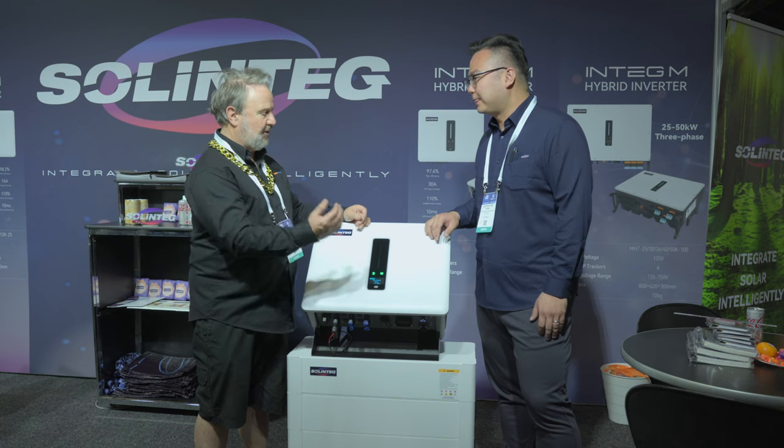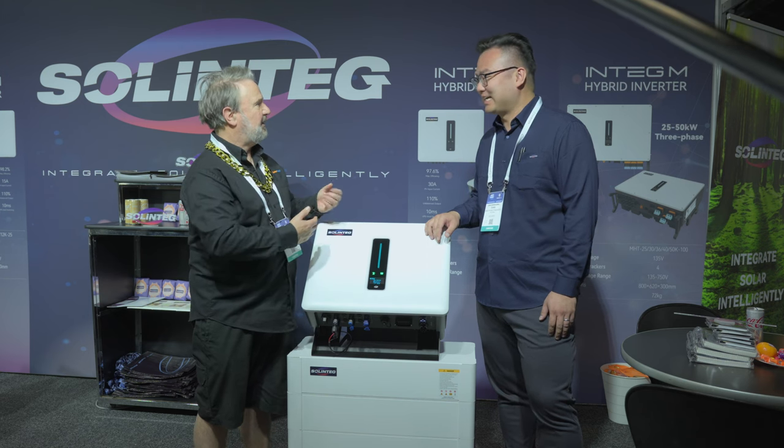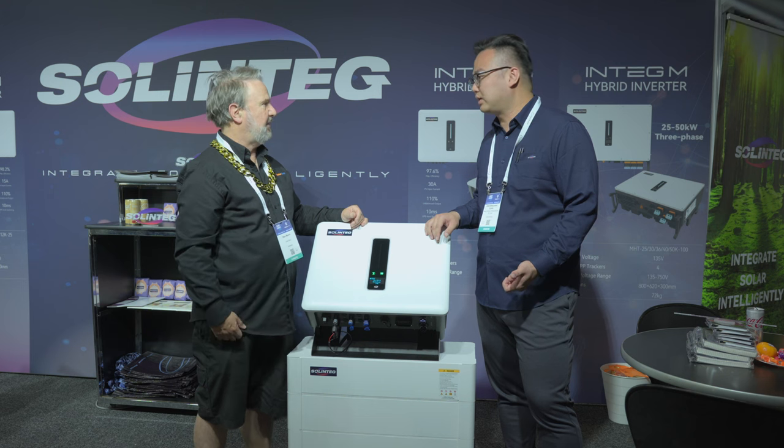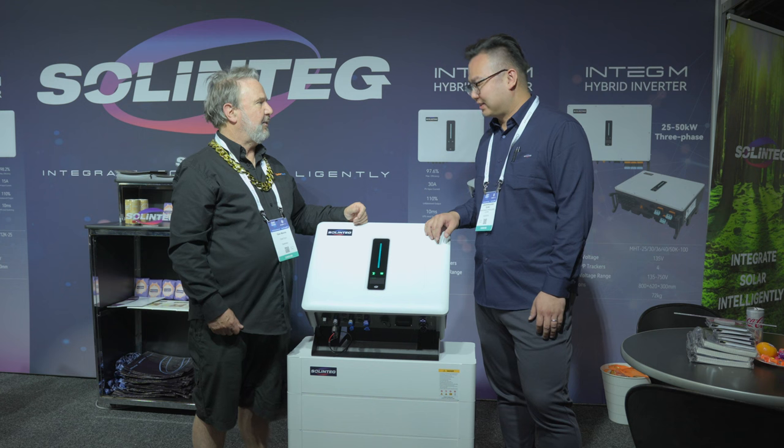So you have a dongle for Wi-Fi. Yes. And that allows you to use an app. Does it do both Apple and Android? Actually, we do the website platform monitoring system, and also the Android and iOS apps. So Android and iOS. Yes.